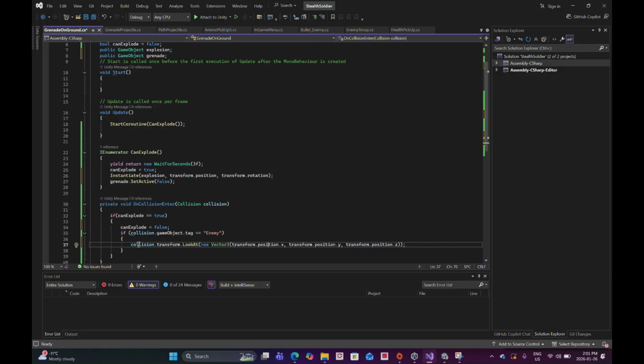But I think later I don't use this because for the Y position, I'm just using the collision location, the object that collided.